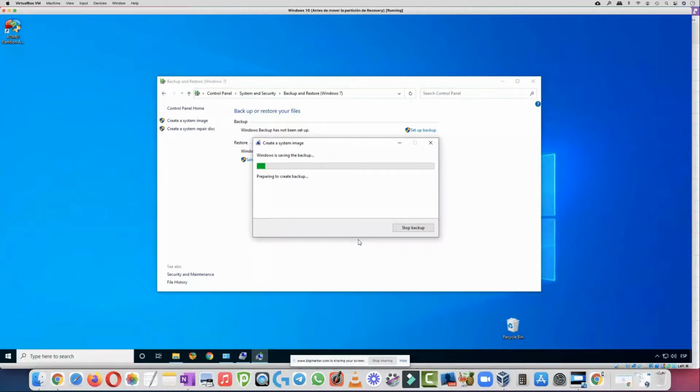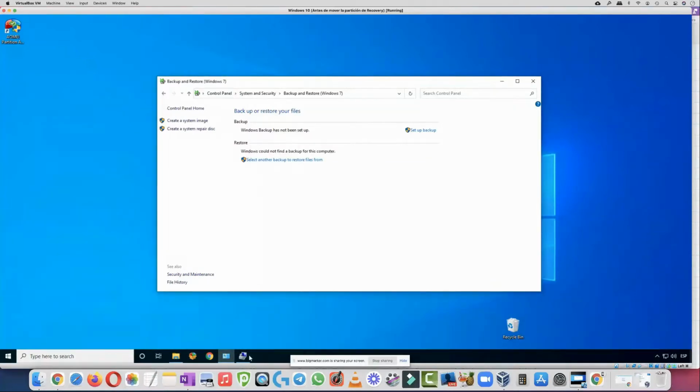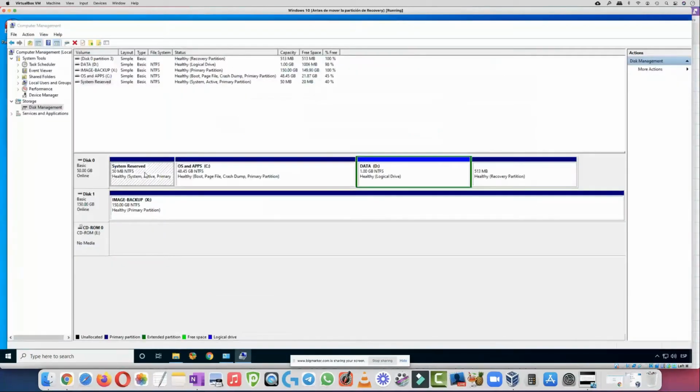Let's check this. And you get this error, okay? Well, I've researched this error, and the message that Windows gives you is not really helpful. So the problem is what I told you, okay? For doing the image backup, Windows needs this system partition to have at least 40 megabytes. That is really tiny, really small, but you need 40 megabytes here on the system partition.